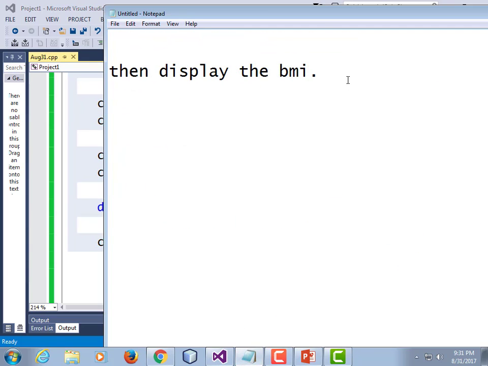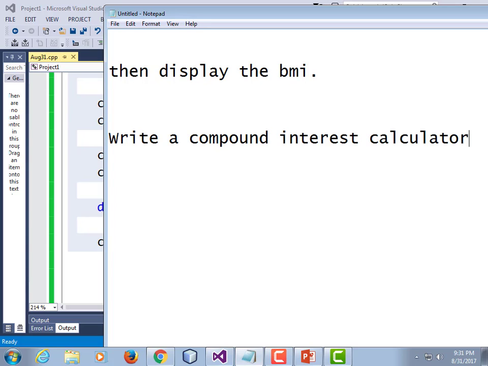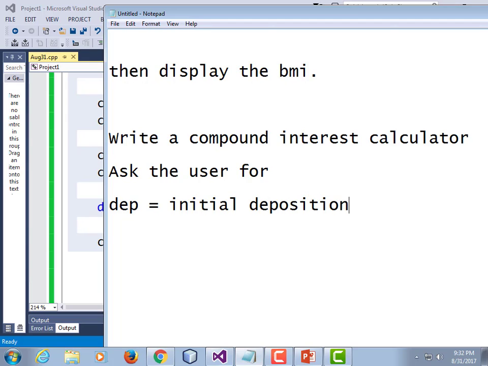So here's what the assignment's going to be. Write a compound interest calculator. Ask the user for D, or DP for initial deposit, and then R, which equals the interest rate expressed as a fraction.